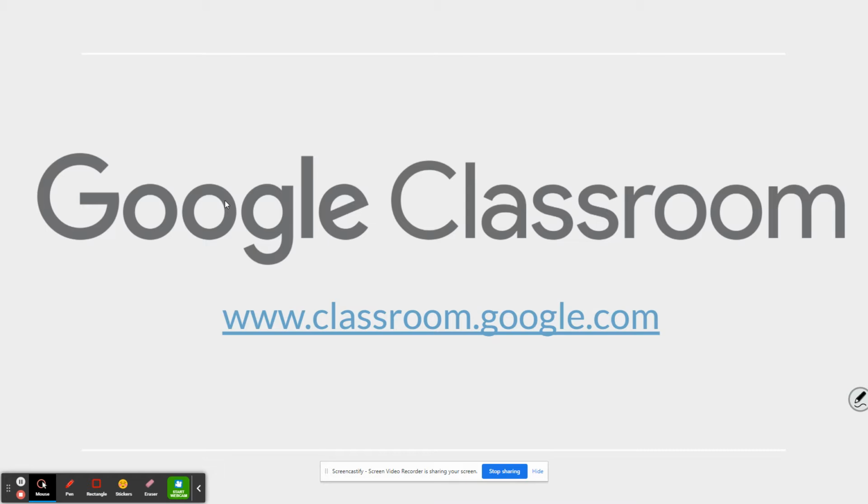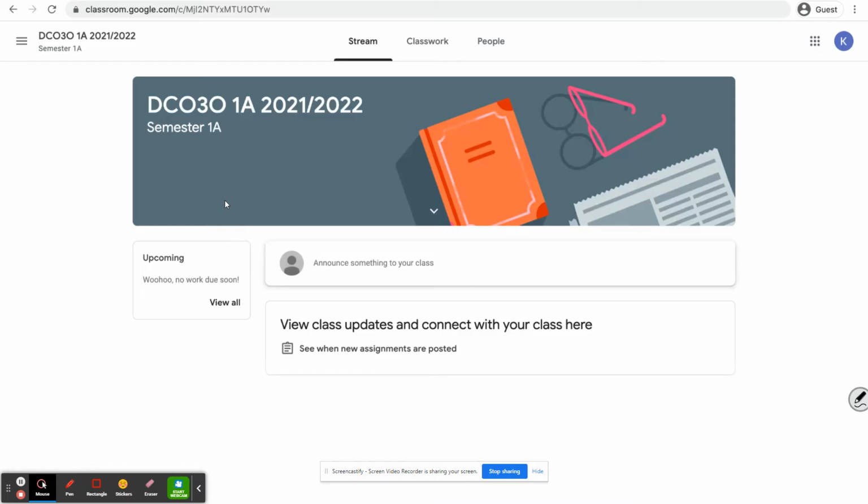You can also put the Google Classroom app on your phone, but you will still have to log in. If you need your login information, take a look at my contact information I just mentioned and reach out to me and I'll help you get logged in. You go to www.classroom.google.com, and that will ask you to log in.